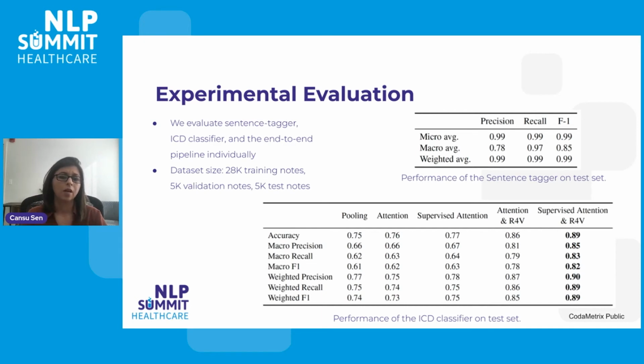First one is, when training our sentence tagger, we have a very imbalanced data set because in each clinical note, we typically have 30 to 40 sentences on average, and only very few of them, like maybe 2 or 3 of them, are focus sentences. This leaves us with a very imbalanced data set. And of course, we're using some different techniques for tackling this imbalance problem, but this is the main reason why we're seeing a big difference between the micro-average and macro-average I'm showing on that top table.